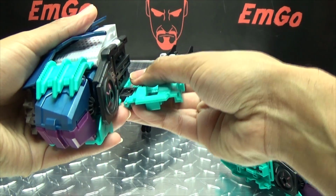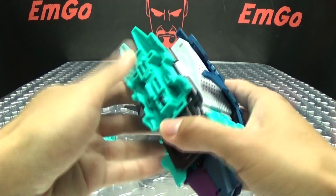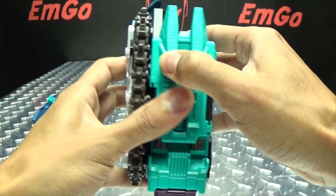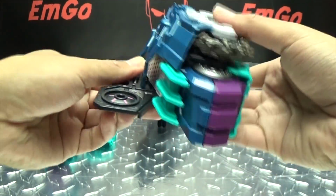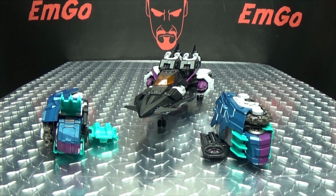One way is to bring this panel down. You can bring this up and just have it like that. The other way that the picture on the box shows is that you bring this around, tab that in, and open this panel up, swing that around, and you can have it sitting like that, and you can open up the foot if you want, and they have it sitting like that. Totally up to you what you want to do.